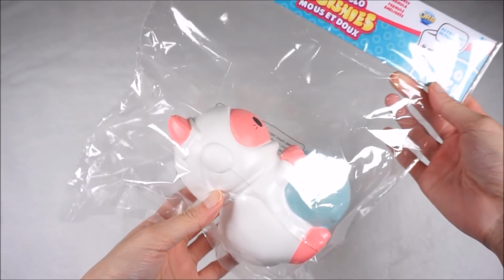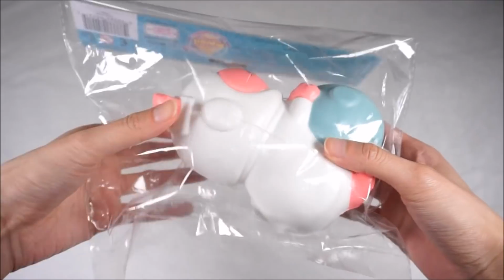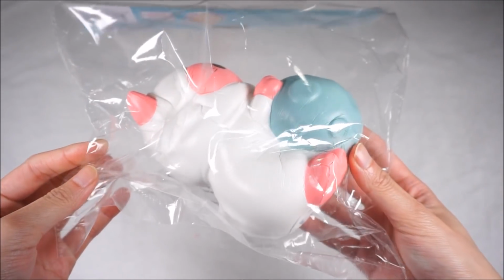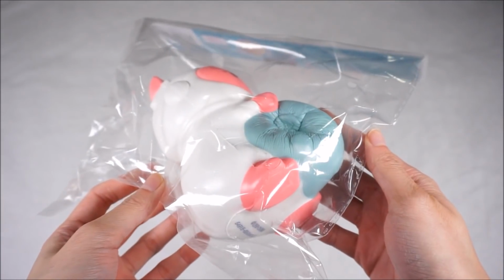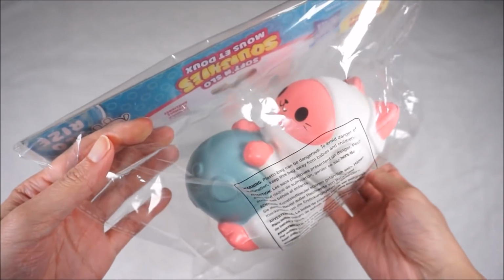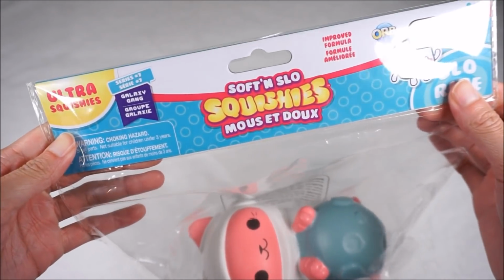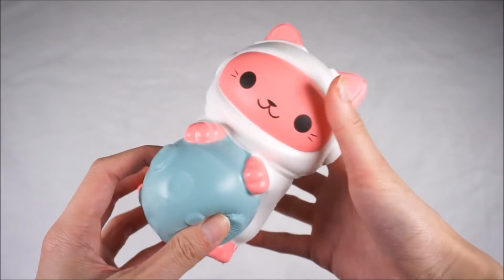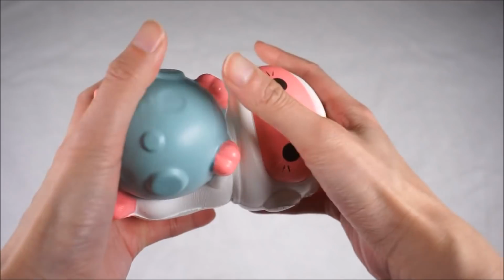The next item I got in the box is this Martian Kitten. It is so adorable. Obligatory squish. Look at that. Packaging looks just the same. Says Galaxy Gang on here as well. Before I started filming this part, I smelled the squishy. It doesn't have a scent to it, and it's not as soft as the Saturn squishy.